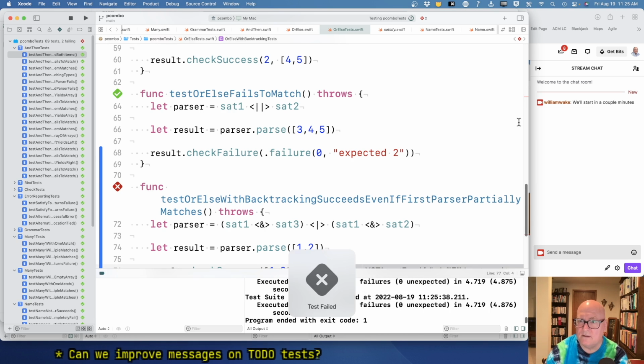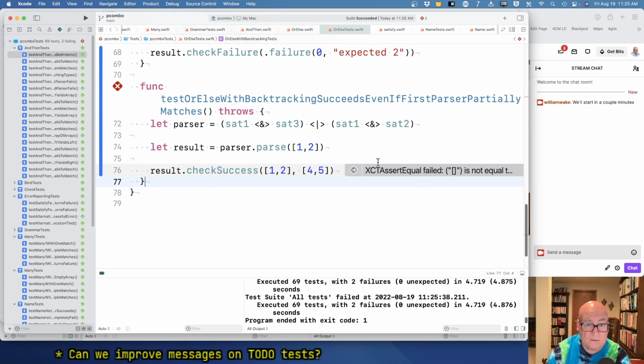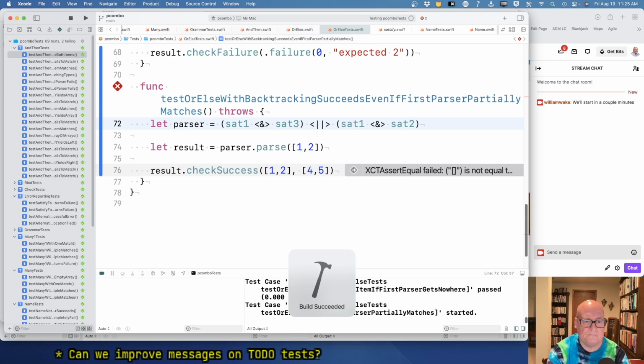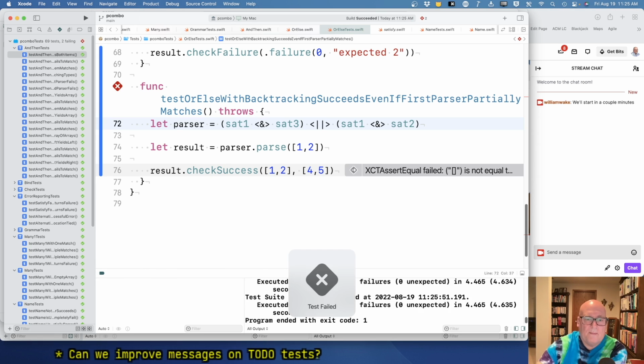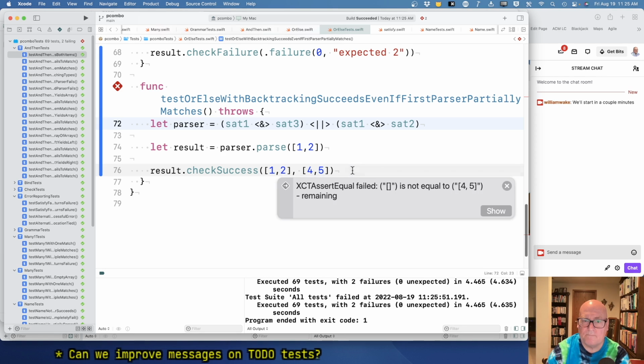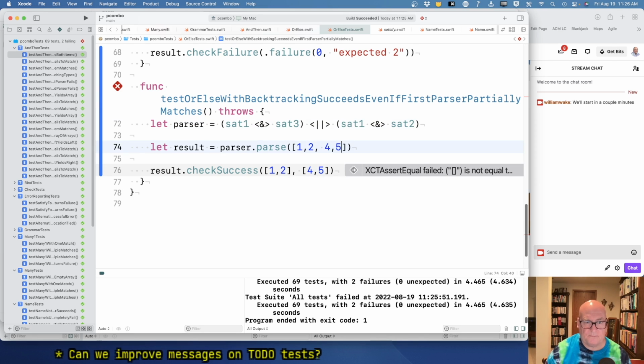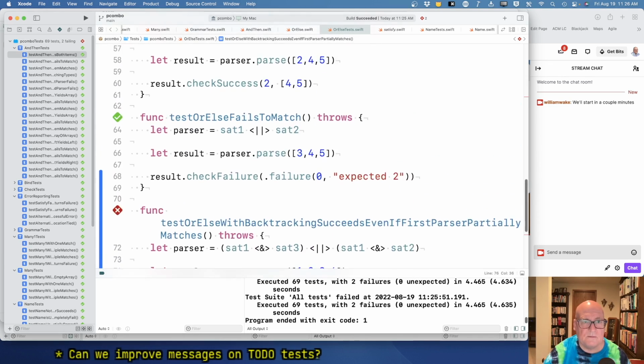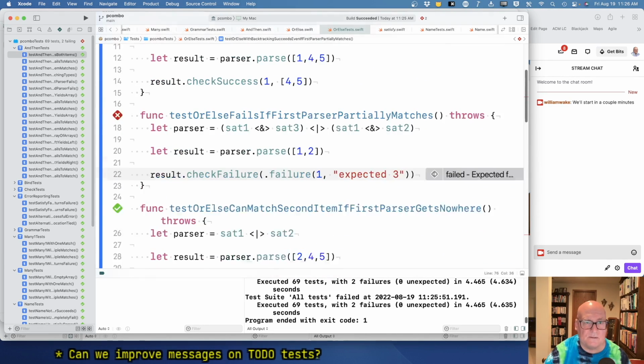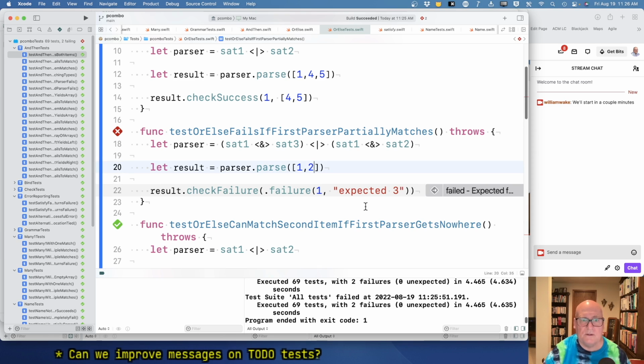Something's not. Oh, bar. Oh. 1, 2, 3, 4. Let's make the tests match. 1, 2, 3, 4.